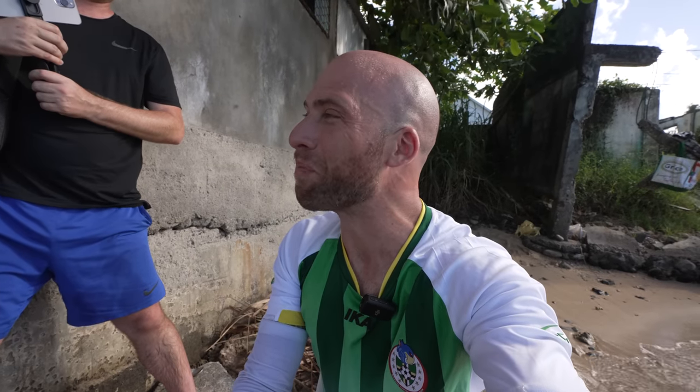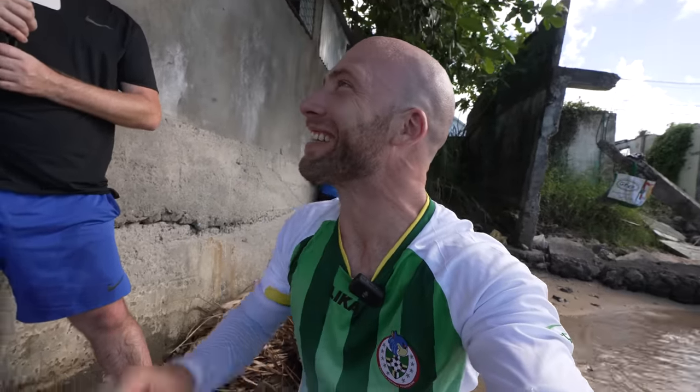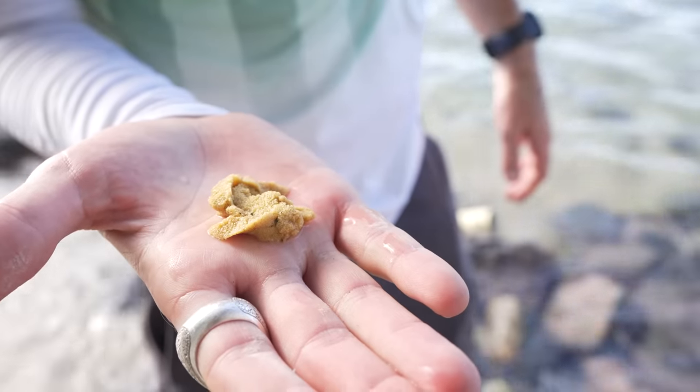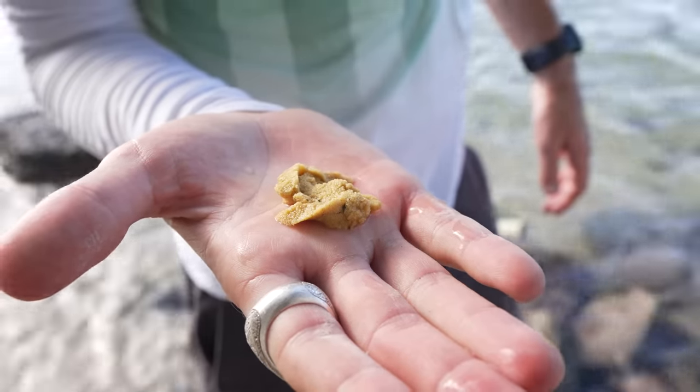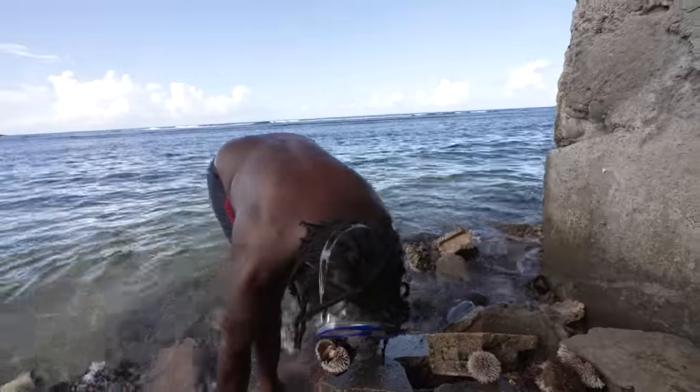Wow. You see, that one there is sweeter. You know, it's like... I don't know how to explain the taste, man. It's like a little spongy, but at the same time it's dense. Okay, all right. And almost like sandy. I don't know how to explain it. Like the sea. Almost like the sea. It literally is the sea.